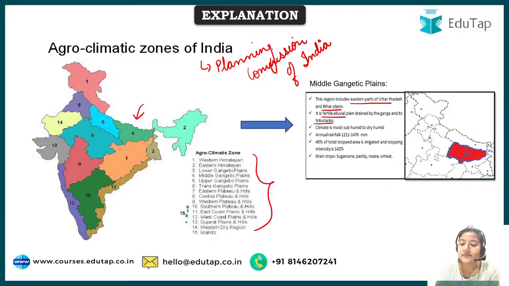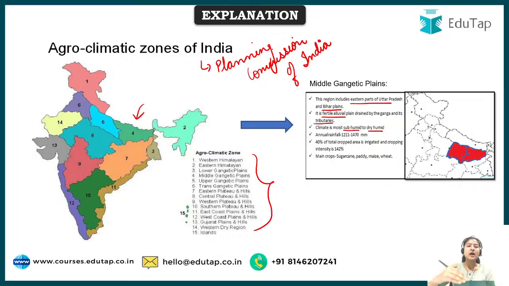Apart from that, the climate is subhumid to dry humid. So what is a humid climate? If I have to say in normal language, humid is when the climate is hot, and along with that there is a lot of moisture present in the atmosphere, right? In Hindi you must have heard umas ya chipchipi garmi, right? So this is the type of climate that humid is. And what is subhumid and dry humid? Then you can assume from it, right?